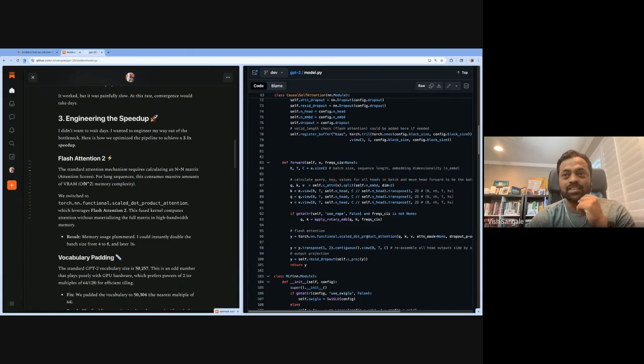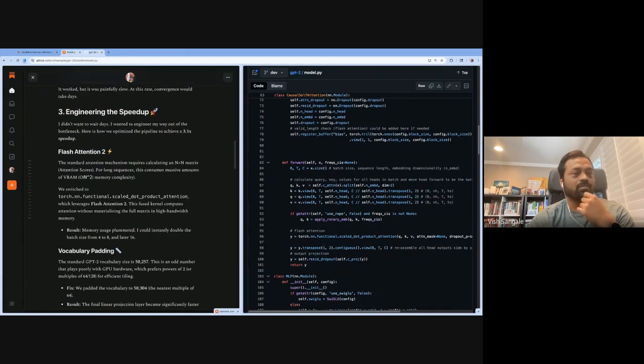Instead of that, you call this, and there is nothing extra you need to do on top of it. That should be the whole thing for flash attention itself. It's pretty easy. Then I could just increase my batch size from 4 to 8, and it didn't give me this OOM error.